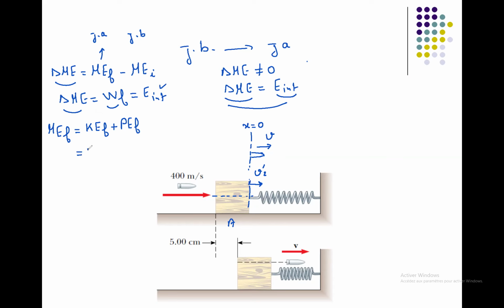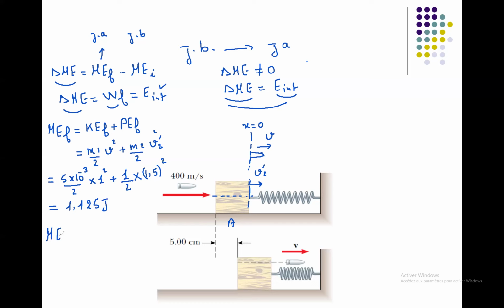So here we have m1 over 2 v square. We calculate its value plus m2 over 2 v2 prime square, equals m1 5 times 10 minus 3 over 2, v, we calculate its value equals to 1, m2 equals to 1 kilo, v prime 2 equals to 1.5. The answer will be 1.125 joule.